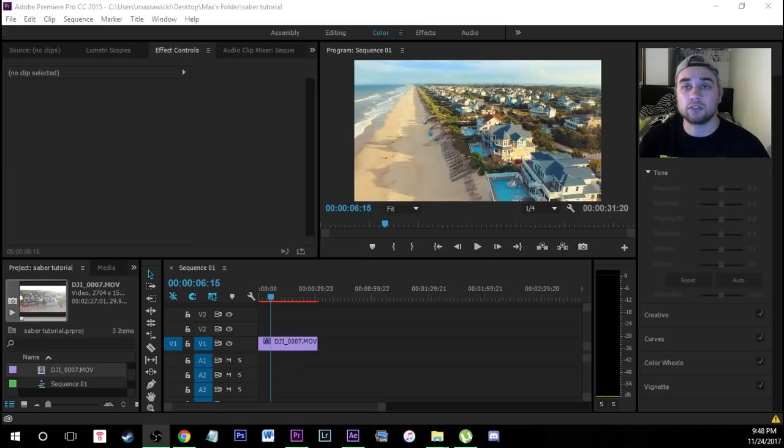Very simple to use. You guys have probably heard about this plugin before just because it actually has a lot of uses. This is actually the Saber plugin by Video Copilot, so you can use this to create some really cool lightsaber type effects. Pretty sure the guy who runs Video Copilot actually did a lot of the VFX work in some Star Wars movies. Not actually sure, but I know they have an awesome website.